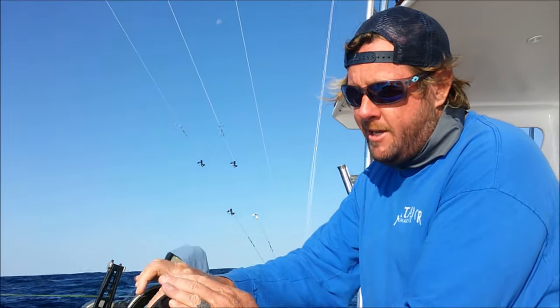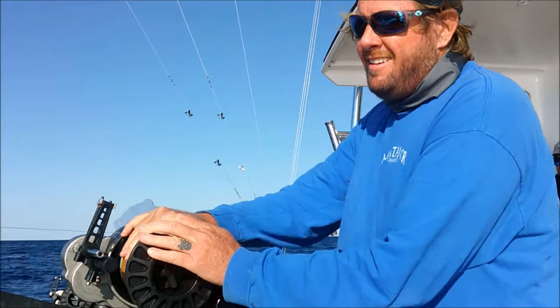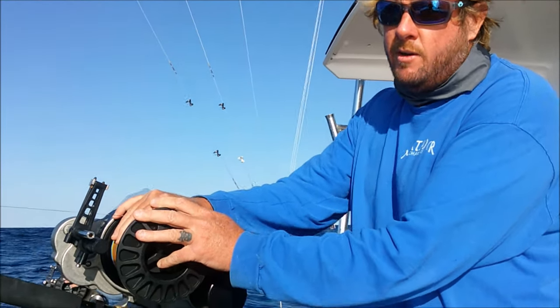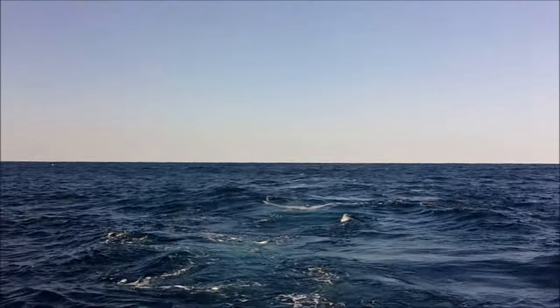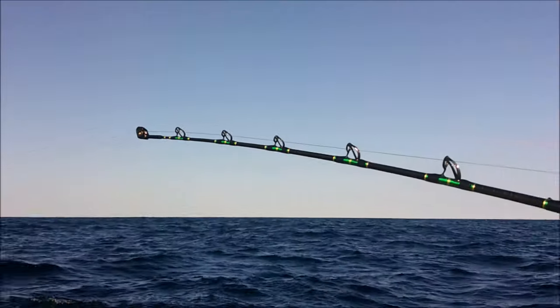Dropping it about 100 feet at a time, and I'm taking a pause. Pause it for a second while the boat pulls it along. That way, we don't get our bait tangled up when we're dropping it. I have to start coming back. Okay, yeah, I'm at 1200 here on this.